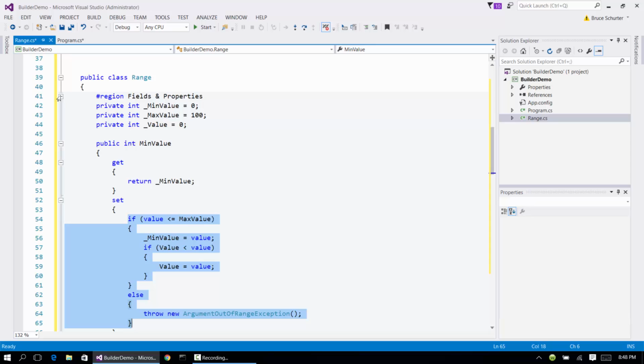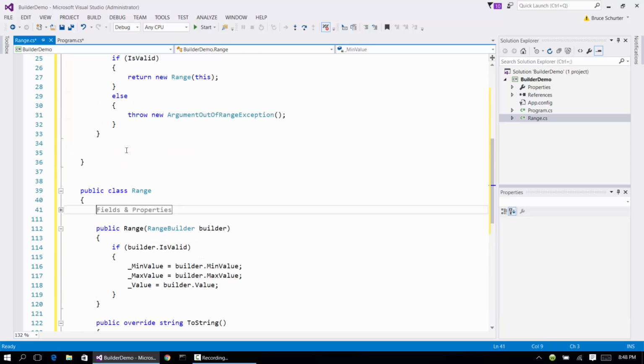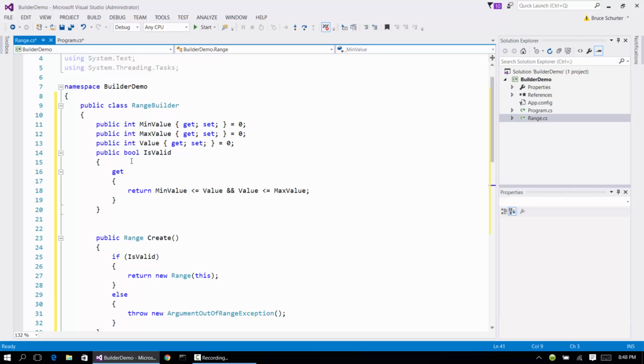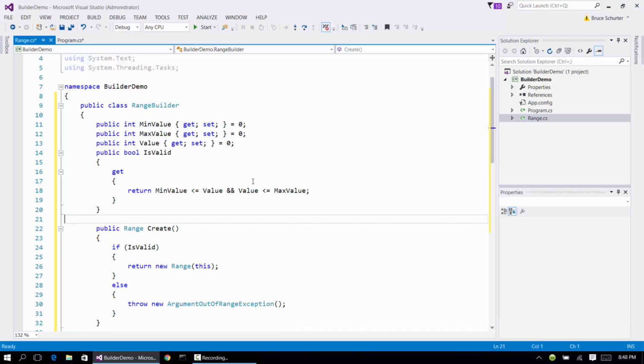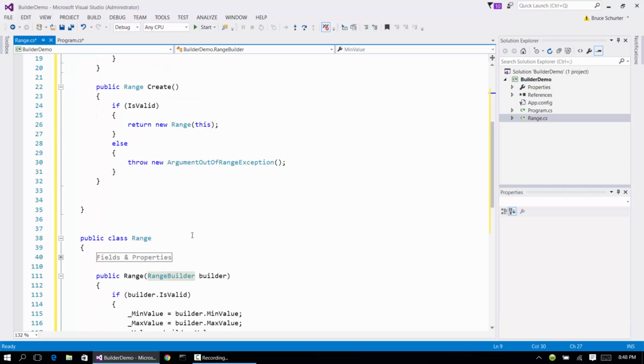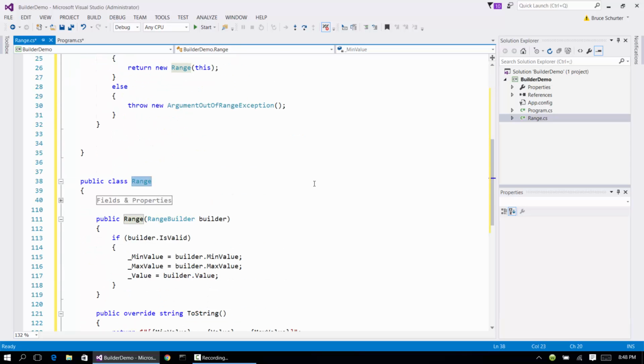The reason we're able to bypass the logic is because we've really encapsulated the same logic here in the range builder. So we can say that range builder has very explicit knowledge about the range object it's creating. So maybe the business logic contained within range builder is the superior form of the logic rather than what is necessarily contained inside range.